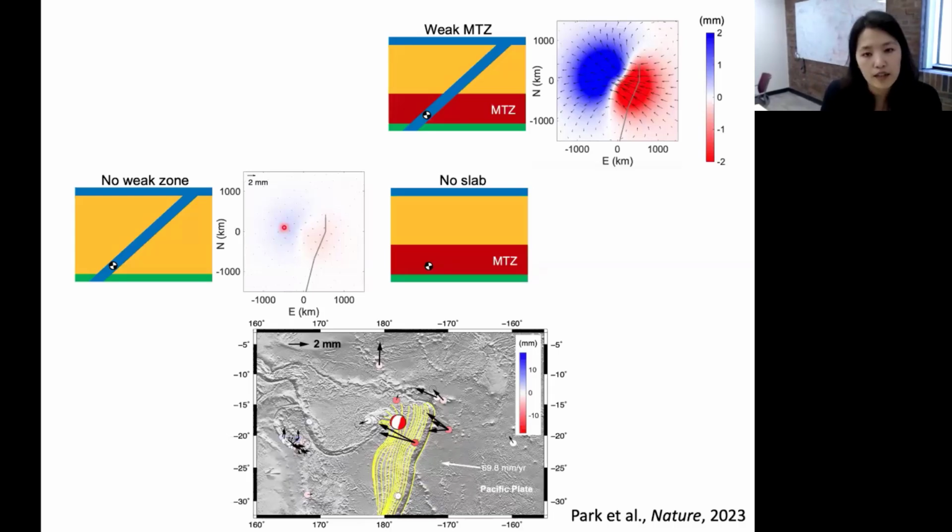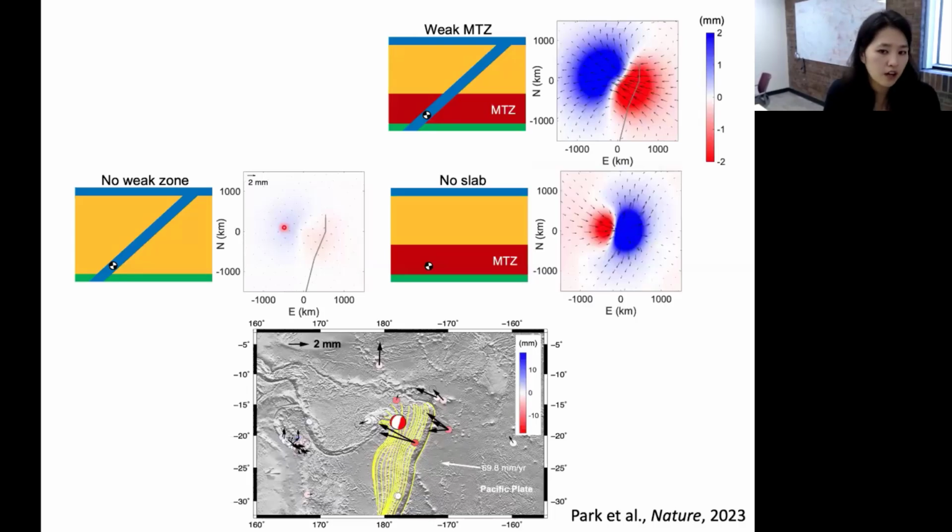And to our surprise, we tried this and realized it has a really, really big effect. It's not just a slight change in the deformation pattern, it's actually giving you almost the complete opposite pattern. You can look at the color is different, and also the arrows are pointing in almost the opposite directions compared to what you see on the top. At that time, this was really puzzling and counterintuitive for the reason I just explained, because we thought the weak structures are the most important ones dominating the deformation process.